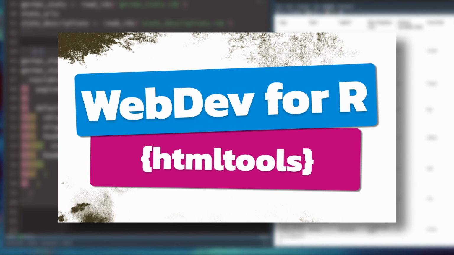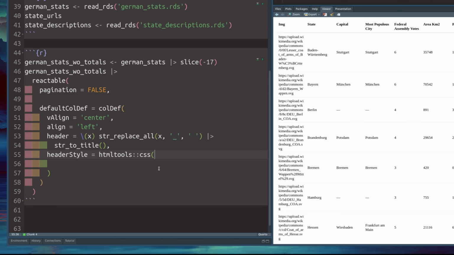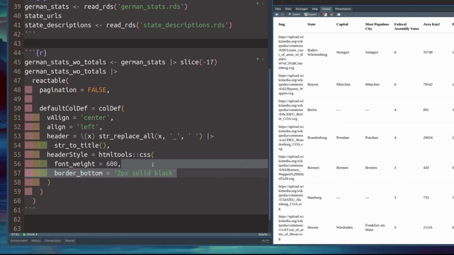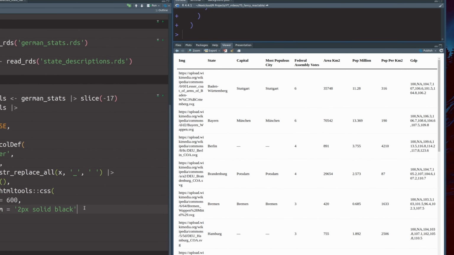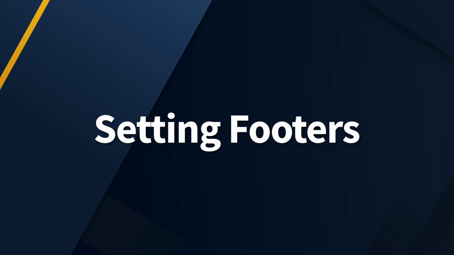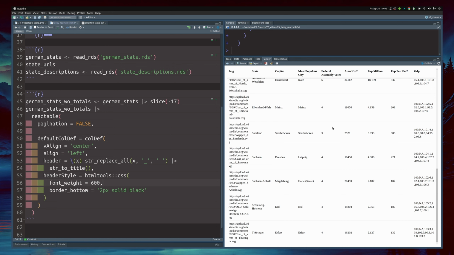But I think if you haven't dealt with CSS before, you can still follow along quite nicely because it's really easy. All you have to know is that there are always some attributes like font weight that you set to some value. In this case, you make things bold. In this picture, it doesn't change anything because per default it is bold. But if I were to bring this to Quarto, Quarto might override some styles, so this is why I hard code the bold font weight here. But a more important thing that I want to change is the border at the bottom, and there I set it to a 2 pixel wide solid border that is black, and then we do get a nicer column line.